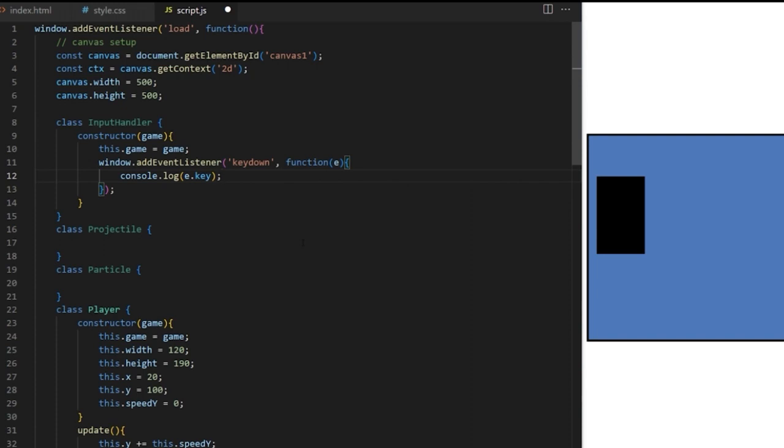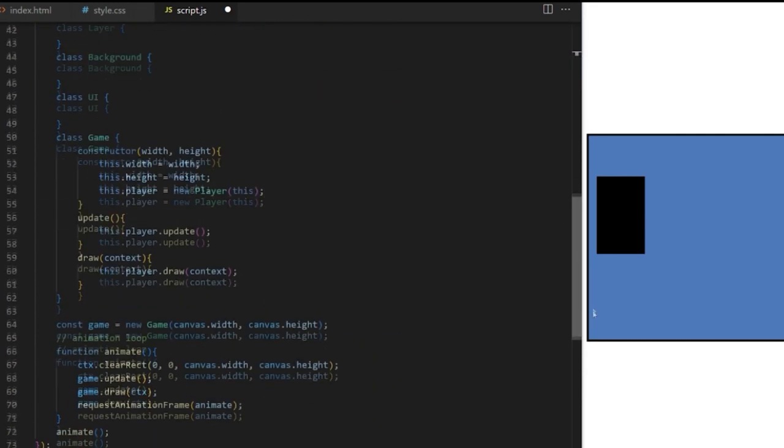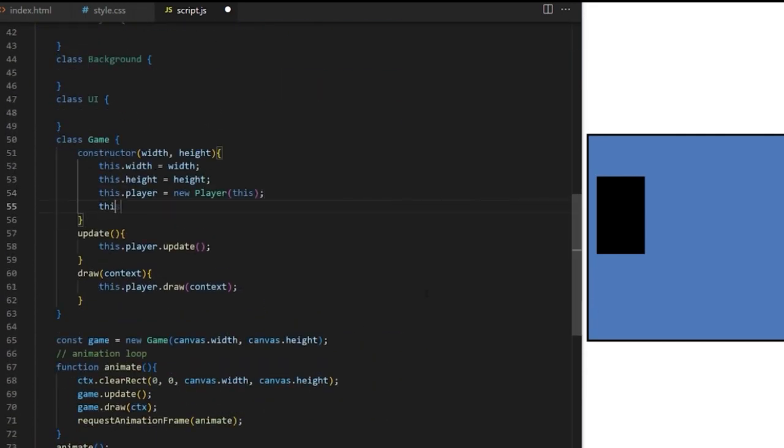Let me show you. I need to create an instance of input handler class. So as we did with the player, I want my input class to be instantiated automatically as I create my main game class. So here, inside the game class constructor, I create a property I call, for example, this.input. I set it to new input handler, and I know its constructor expects game as an argument. So same as we did with the player, I pass it this referring to this entire game class.